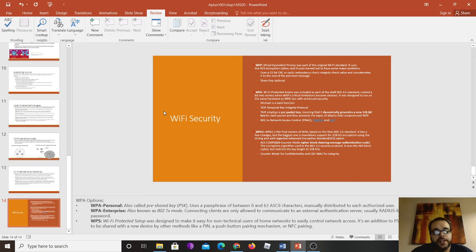Another element here is the WPS, or Wi-Fi Protected Setup. It was made to make it easy for people, whenever they have a guest in their home, to just click a button on the router and the person gets access to their wireless network. It's not very secure. It's a very, very insecure option to have enabled. I don't recommend anybody having it, but it's something that is also an option on WPA.